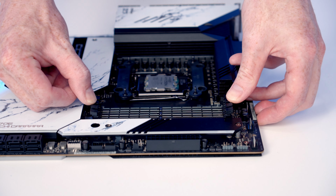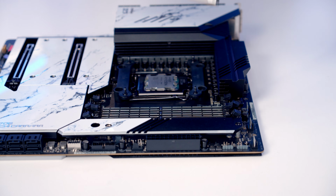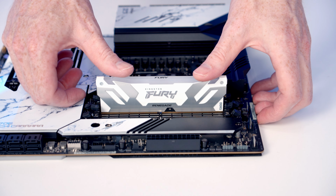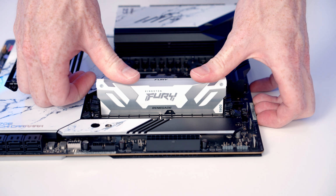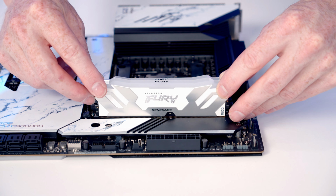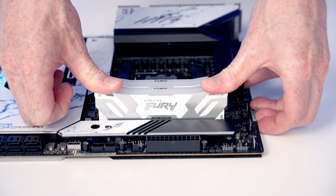So I'm going to go ahead and open the clips on both those slots. Then I'm going to line the RAM up with the slot. Once we're happy everything's lined up, it's just some firm pressure to the RAM and it's going to clip into place. And exactly the same thing with our second stick of RAM, line it up and some firm pressure.